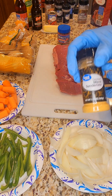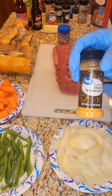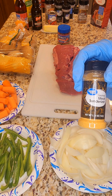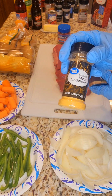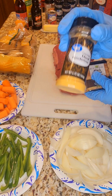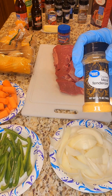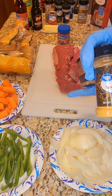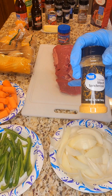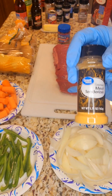I'm going to put some tenderizer on my meat. I don't like tough or chewy pot roast — I want it pretty much falling apart once it's done. Keep in mind, if you use tenderizer, you only need a very small amount because it has quite a bit of salt in it. I won't be adding separate salt since all the other seasonings I'm using already have some salt content — be mindful of that.